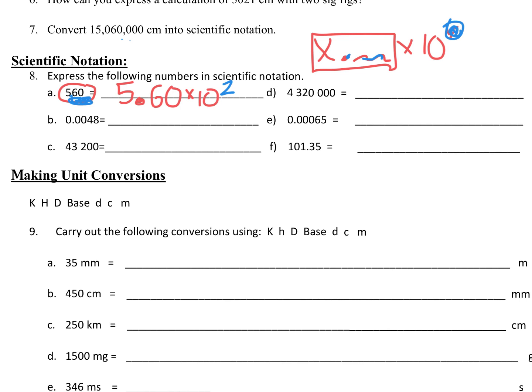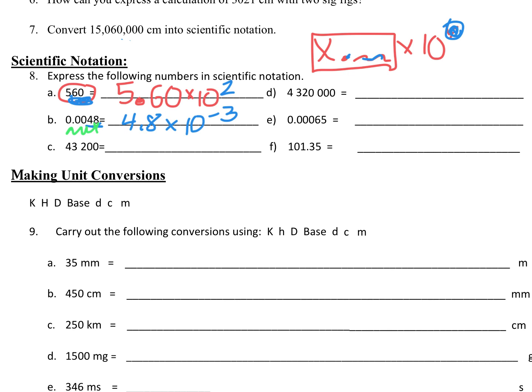So let's try the next one, and you'll notice it's a smaller number. It's less than 1. So this is actually going to end up being a negative exponent. So let's try it out. The two non-zero numbers are 4 and 8. So I'm going to do 4.8. But if you notice, if you do 4.8, now the decimal actually has to move backwards from 4.8 to get to where it was. So from between 4 and 8, I'm going to go 1, 2, 3 places backwards. So because I have to go 3 places backwards, the way I'd write that in scientific notation is 10 to the negative 3rd power. Negative 3 meaning you have to move your decimal 3 places to the left or backwards to get it back to where it was.